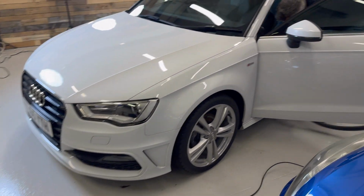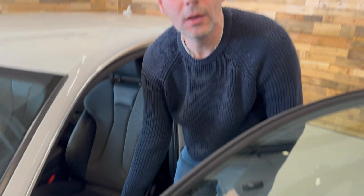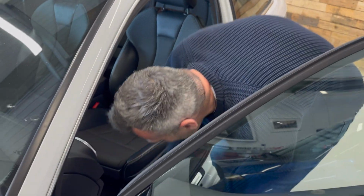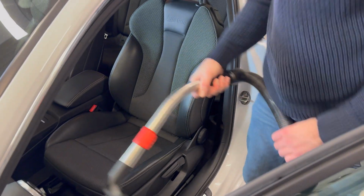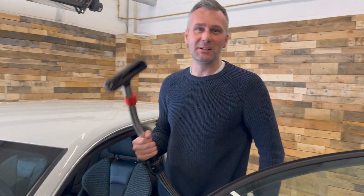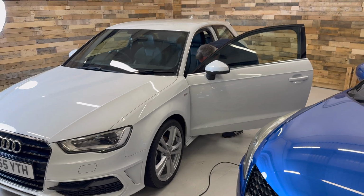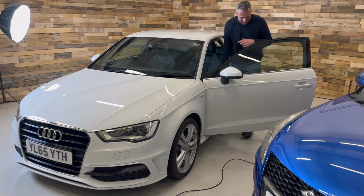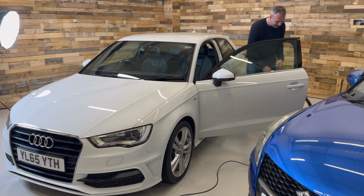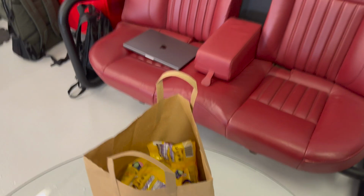This is a rare image. James is actually doing some work. What's that? He's actually working. Did you know how to turn that thing on? I've not seen you use that for a while. Have you ever seen Henry Hoover using a murder weapon? What are you actually doing? I'm a content creator now. No, I'm the content creator. You're the chief hooverer. I'm going over here to eat these nice treats that Ian very kindly bought us from Dealer Kit.